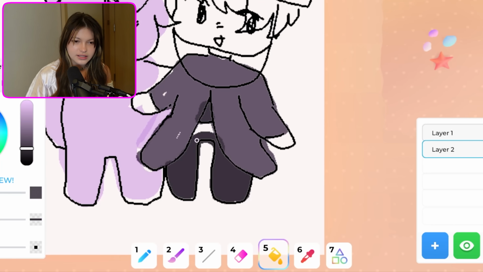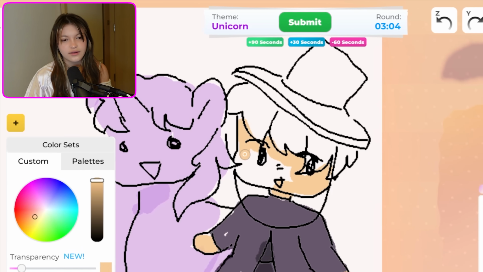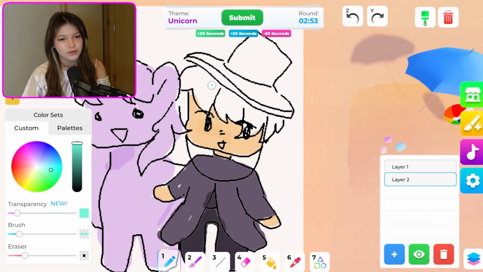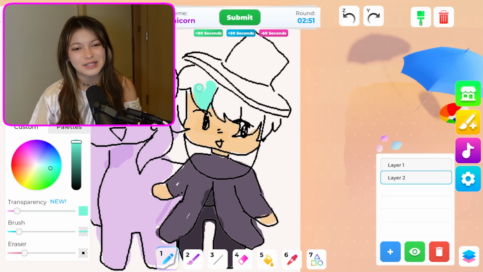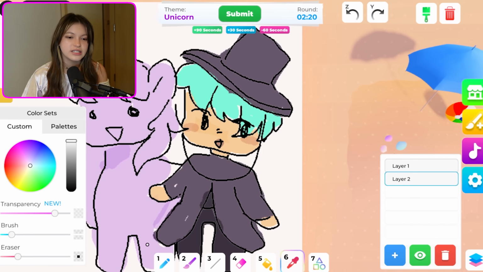Now let me just draw the pants. I do want to make the pants look good. I feel like this looks good. Now we're just gonna go around here like this. And now we gotta draw his hair, which is a teal green. Or not teal, teal blue. That's what I meant. Okay, and I'm pretty sure we got all of the character coloring right.